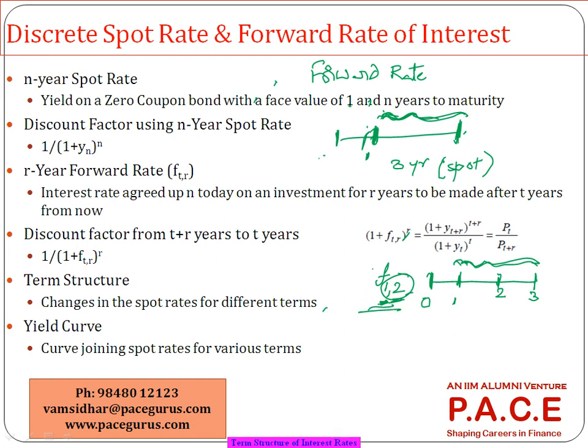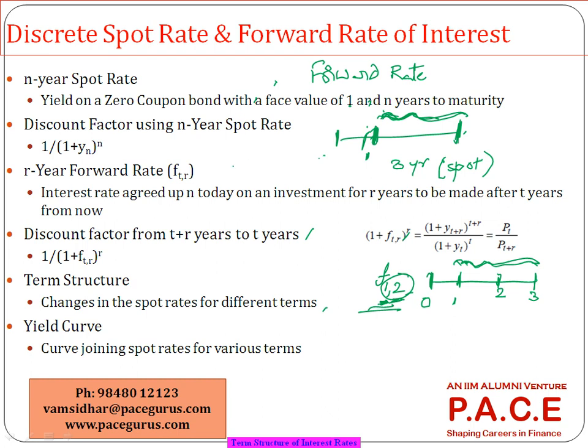because I don't know the interest rate after 1 year. See, if I'm going to take a 2 year bond, not today but after 1 year, I don't know what would be the prevailing interest rate at that point. So what we are trying to say is that particular interest rate is what we call the forward rate. Any interest rate which is not as of today but for some time in future, we call them forward rates. Now, how do I link these two rates?